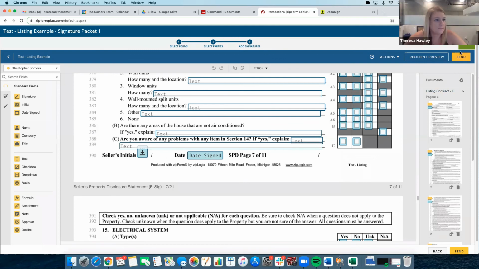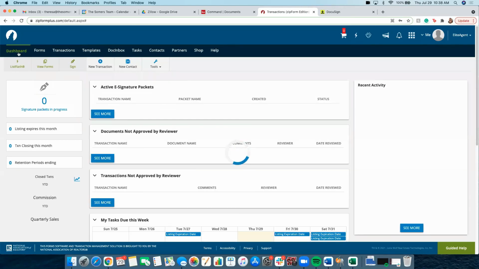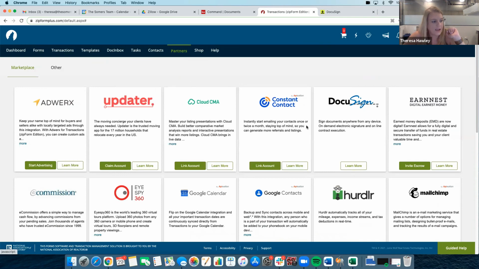Yeah, of course. Close out of that. So when you're logged into your Zipforms, this is the home page. At the top, there are 2 places you'll need to check to make sure they're linked. The first is in this bar at the top, hitting partners, and then linking the DocuSign account here.